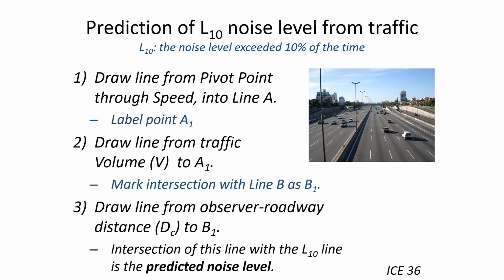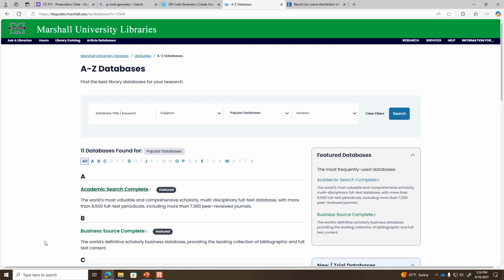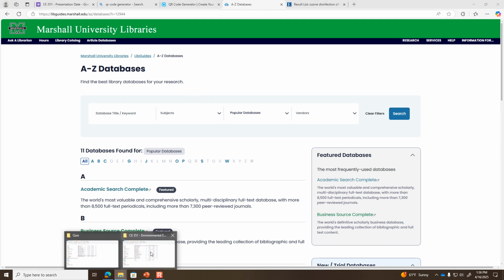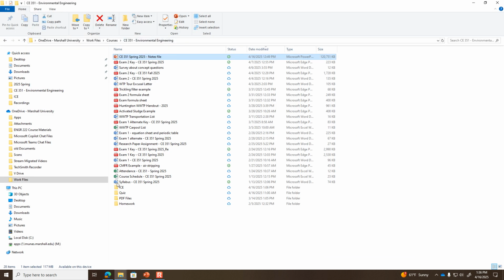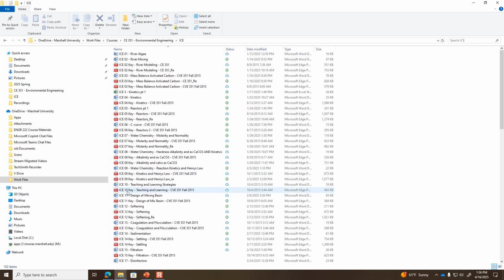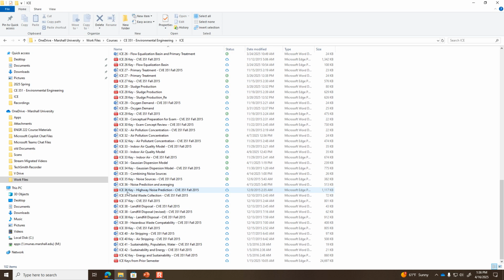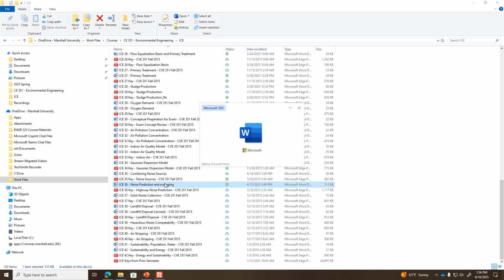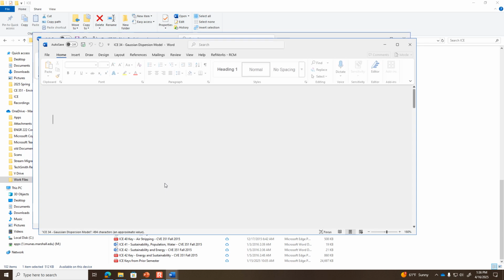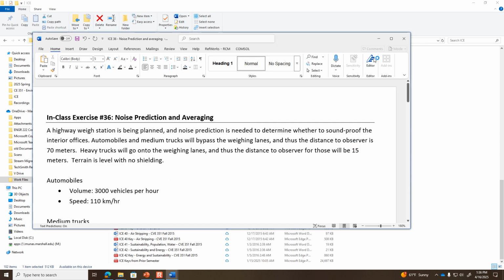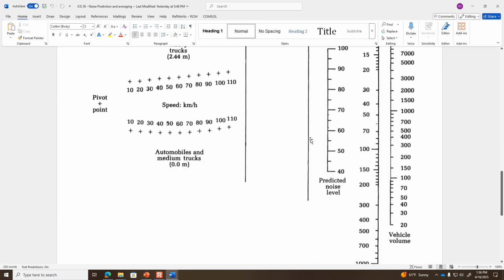So there is an odd figure that we're going to use. It's called a nomograph. These used to be a lot more common than they are now. Now we generally have software programs or equations that can achieve most of what was previously done with nomographs. But for highway noise prediction, it can still be useful to understand this nomograph.